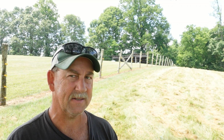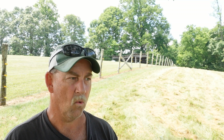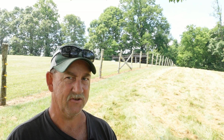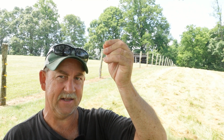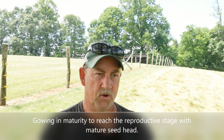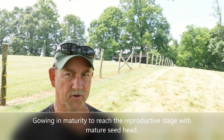And no, that doesn't mean your grasses decide to go down to the local shoe store and put on some boots. Boot stage means the seed head is developing in that grass, and by sunlight and moisture and nutrients from the ground and the maturity stage of that hay, it's starting to push up through the main stem of that grass, to develop out into a seed head. You want to cut your hay when it's in that last 2/3 of the boot stage.